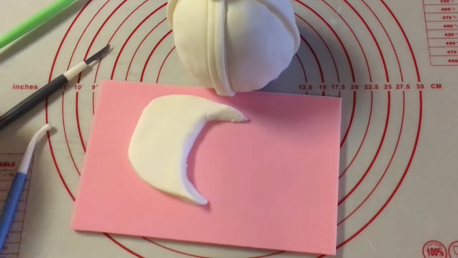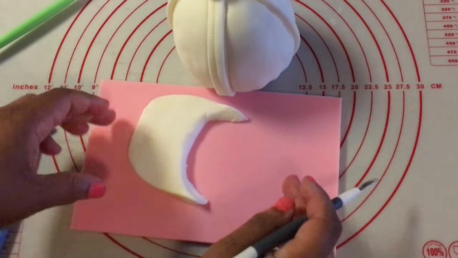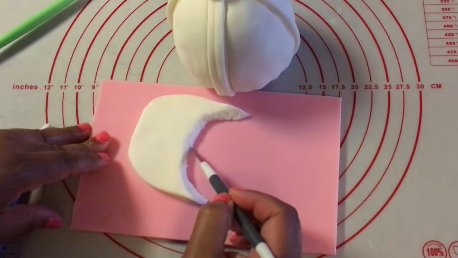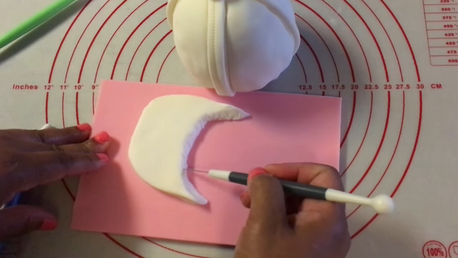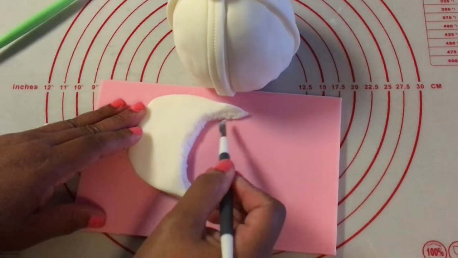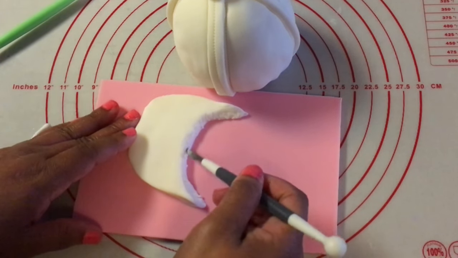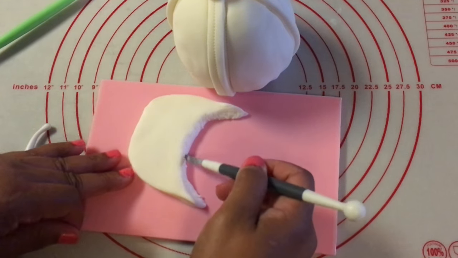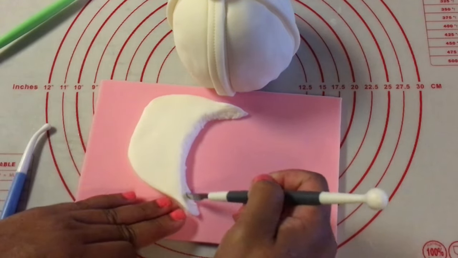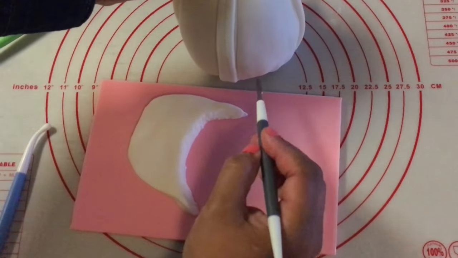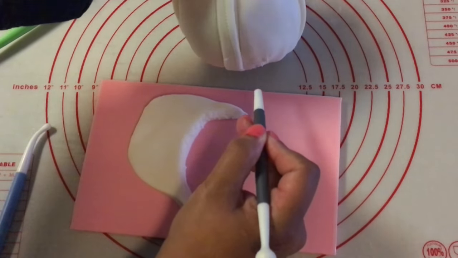So what you want to do is cut some slashes. Just cut some slashes. Go down. And then you're going to come across. Just make lines, kind of indent, make some lines.